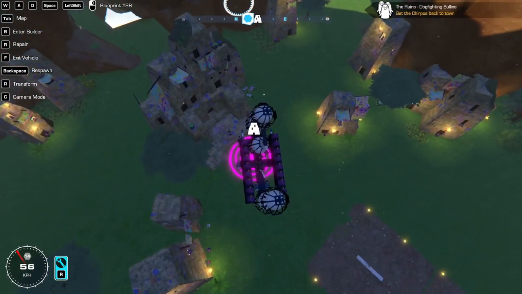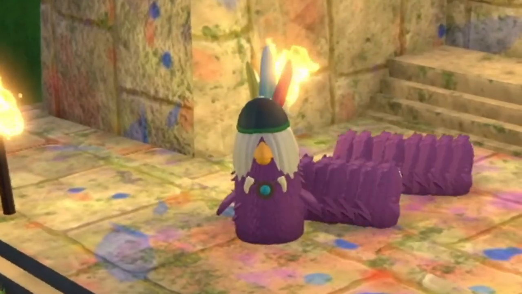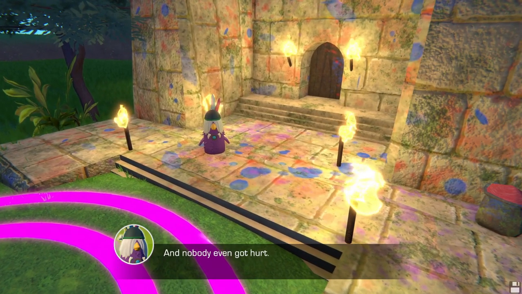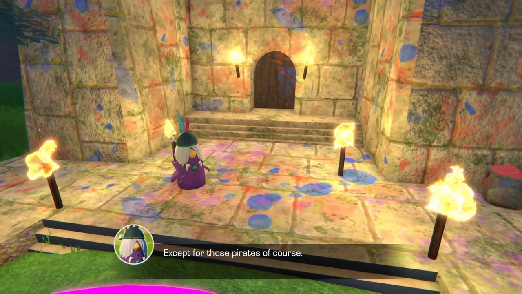For this job, I deserve something super awesome. You're gonna give me that, right? Hey, I'm so relieved that you saved everyone. That was weird. And nobody even got hurt. That doesn't seem possible. Except for those pirates, of course. Yeah, no one cares about them. They're just dumb robots.